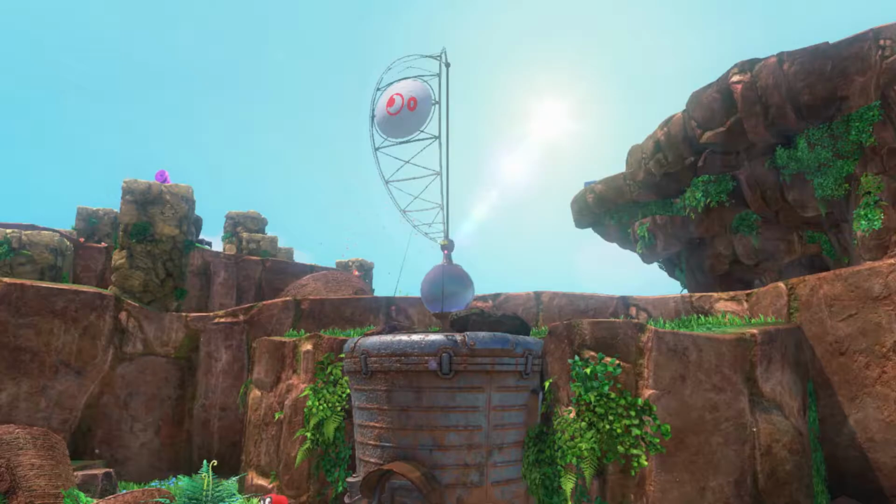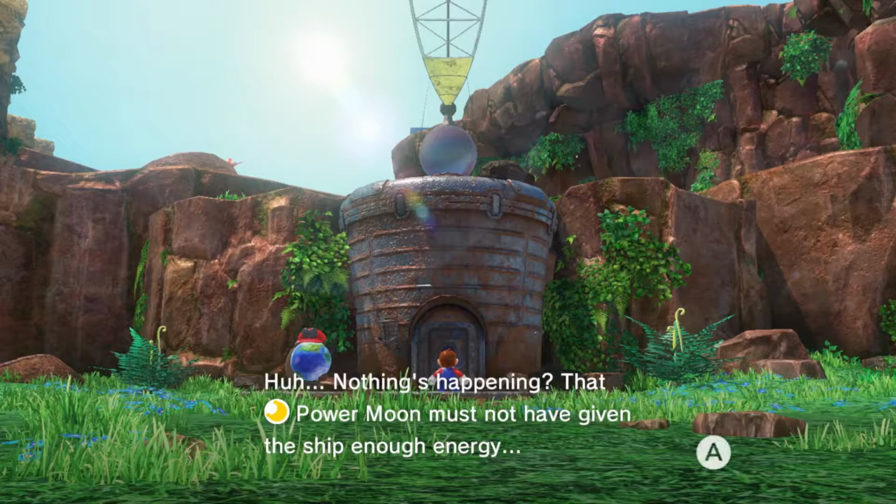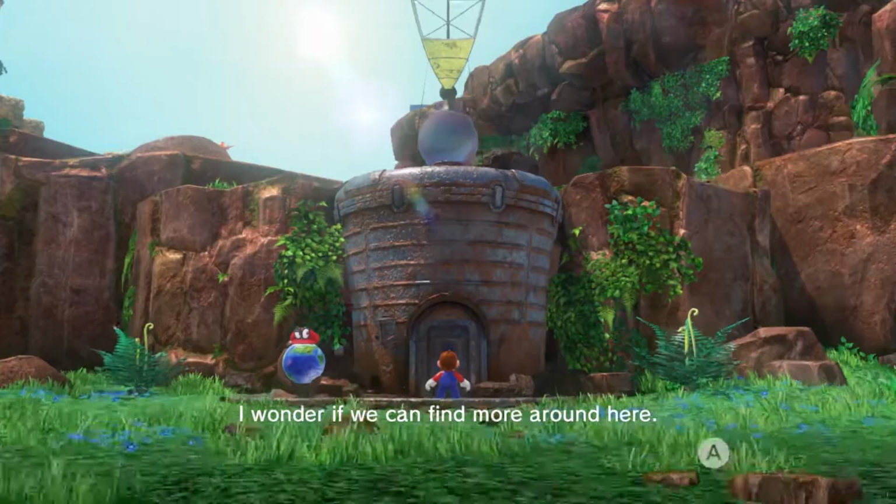Oh, I'm giving my moon. Oh, okay. So you need multiple moons to make it fly. Okay, okay, okay. Oh, nothing happened? That poor moon must not have given the ship enough energy. I wonder if we can find more around here. Of course.